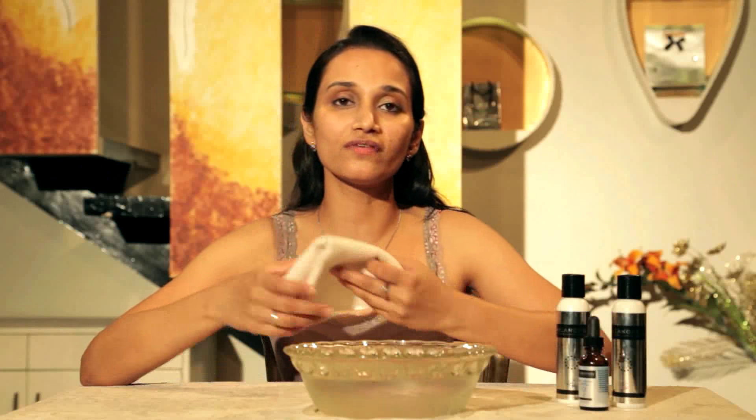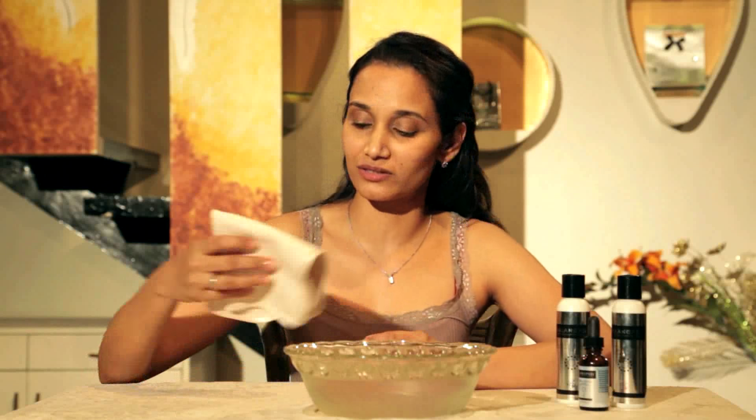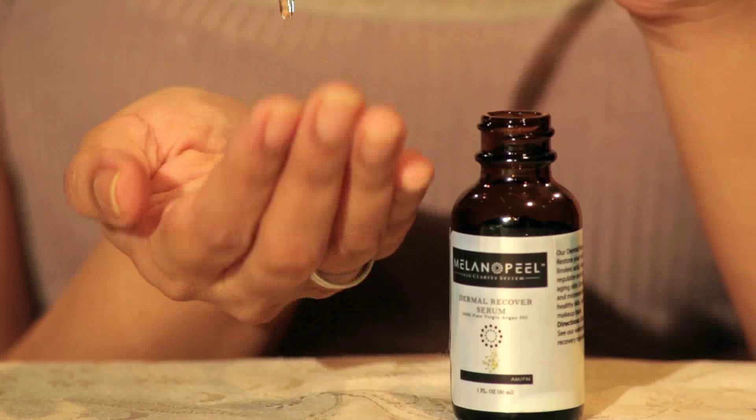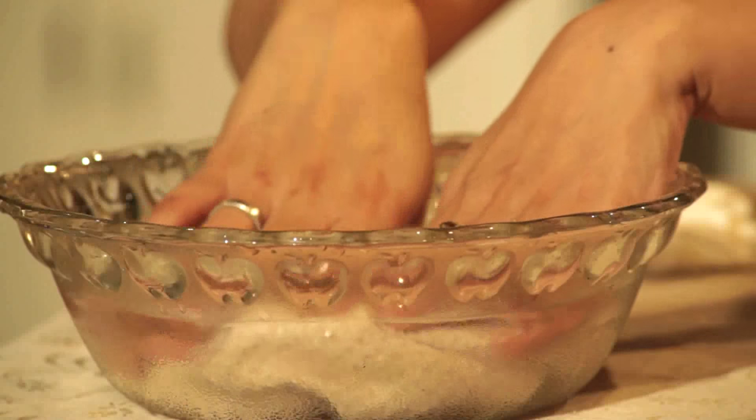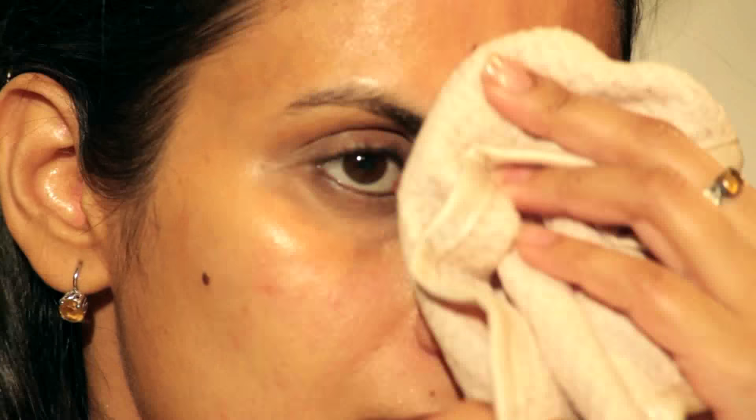I also have with me my microfiber facial cleansing cloth — make sure you use one which is meant for the skin and is of really good quality, as not all of these are created equal. I place two drops of the serum on my face and rub it in, then I wet my cloth with warm water and let it sit for 30 to 60 seconds. Then I rub it all off with my cloth in a circular motion, taking good care around the nose where you tend to get whiteheads.